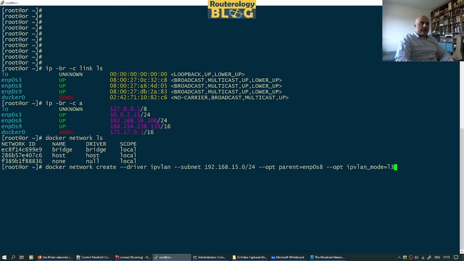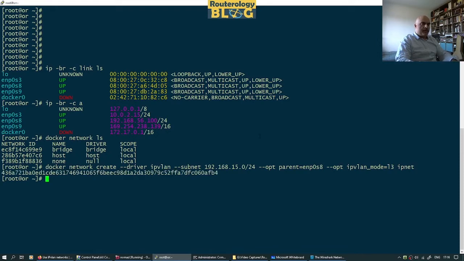It worked in the previous session because the default mode for a Docker IPVlan network is layer 2, so that's why it worked. But you need to pay attention and remember that the correct keyword for specifying the IPVlan mode is ipvlan underscore mode l3, and the name of the Docker network should be ipnet.